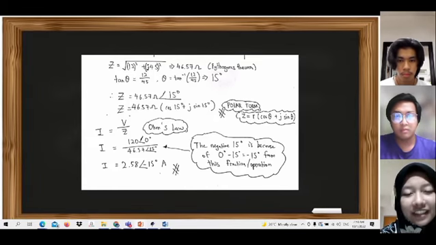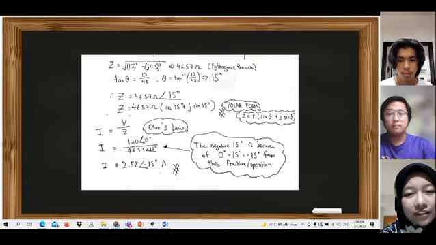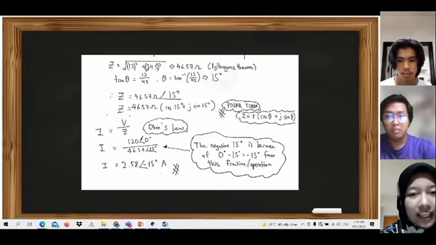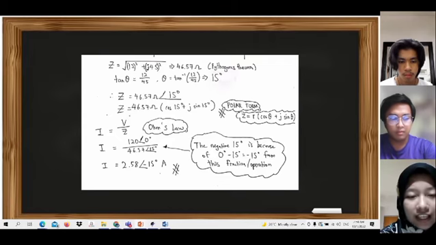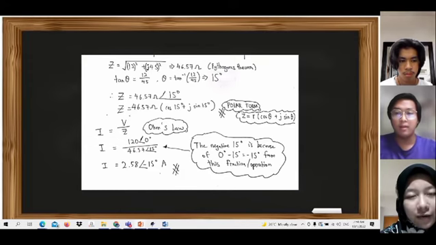When we apply polar form, we get 46.57 ohm, in bracket, cos 15 degrees plus imaginary sin 15 degrees. So now we can get the current by applying Ohm's law, which is I equals V over impedance. So the current, or I, is equal to 120 angle 0 degrees over 46.57 angle 15 degrees.